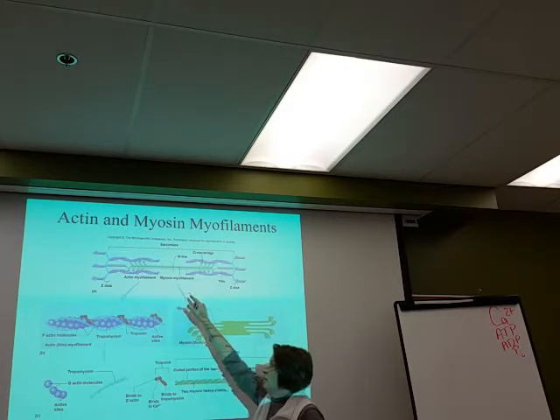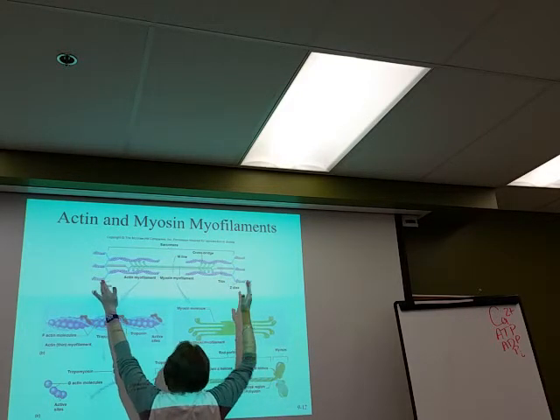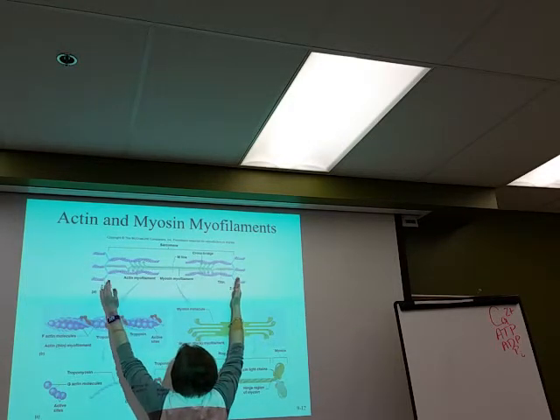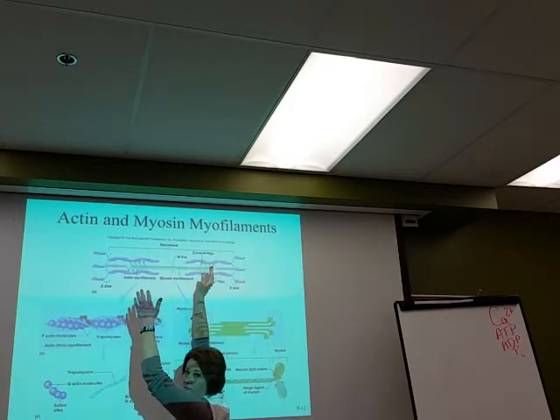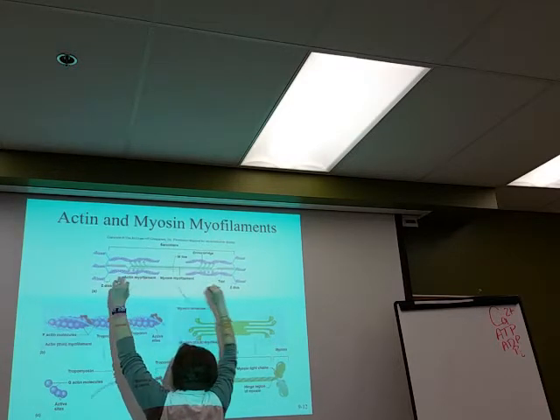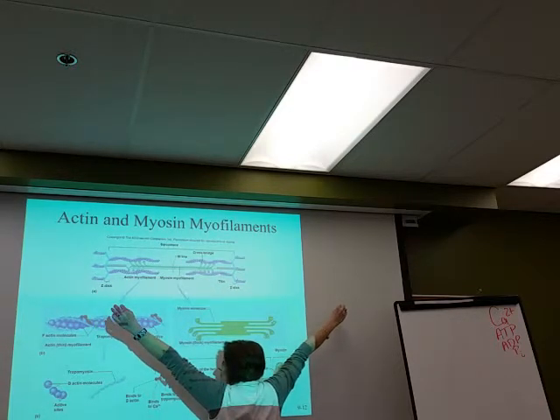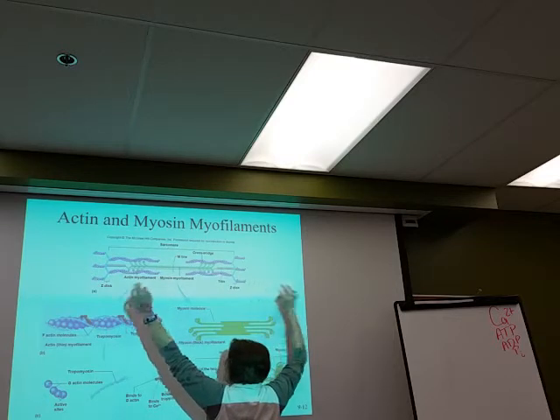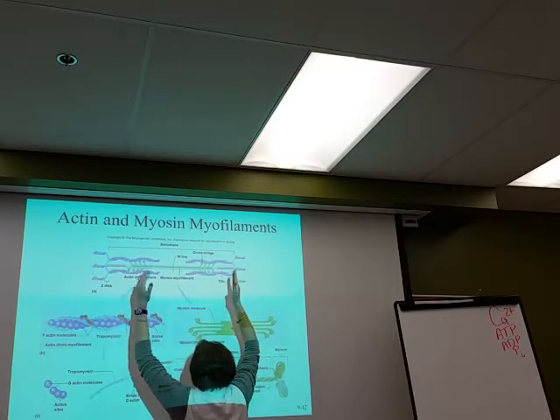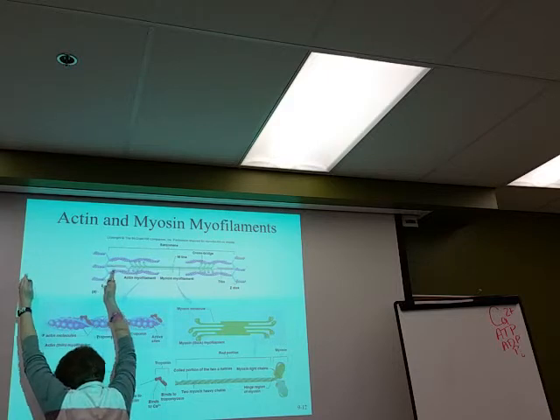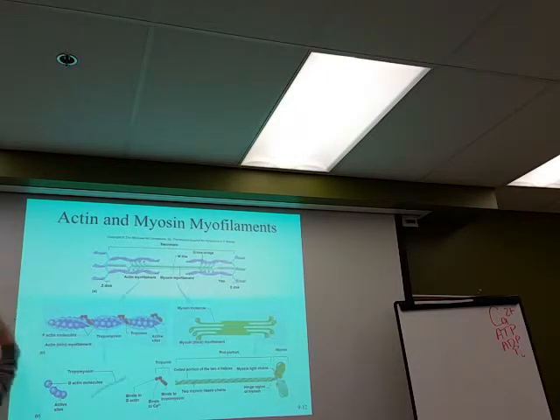There's going to be from Z disc to Z disc because this is a sarcomere. So if I had that muscle cell, that muscle fiber laid out, I would see Z disc, Z disc, Z disc, Z disc. Is everybody following me? And that would be sarcomere, sarcomere, sarcomere, sarcomere, sarcomere. Is everybody following me?